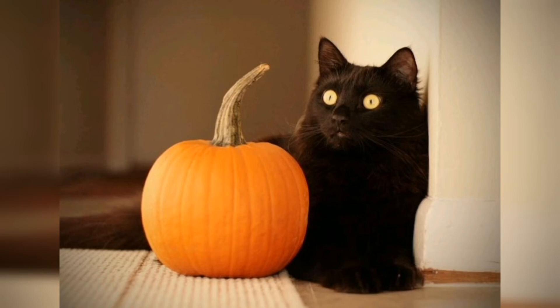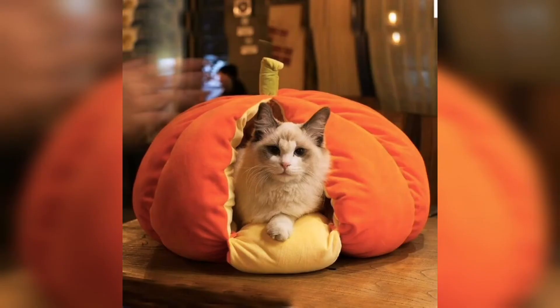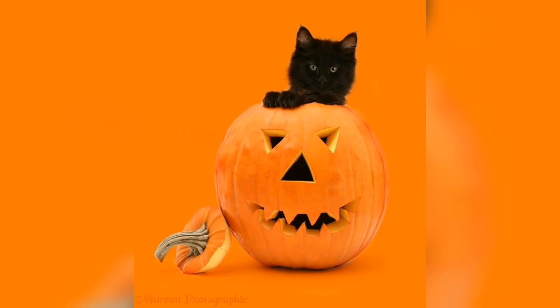Look at this one — such a scary look, the cat is among the Halloween. After that here we have a black cat with the pumpkin. Look at this one: a cat with a Halloween-type teddy bear. This is the home or house designed completely with the Halloween color — look at this one, all the Halloween background.